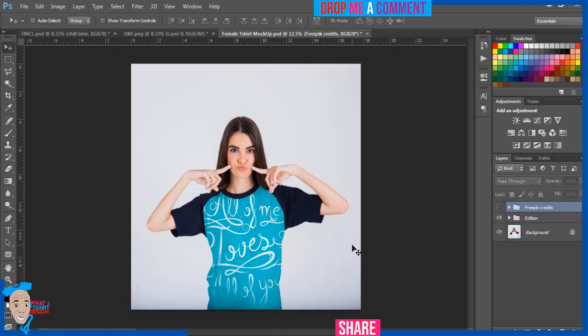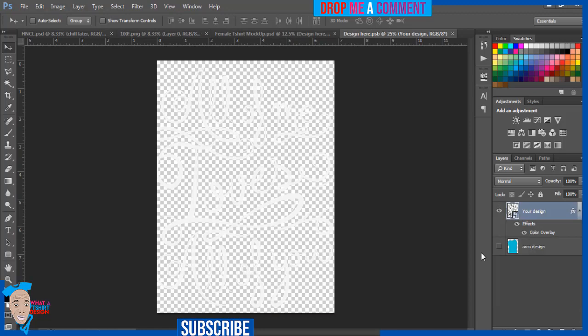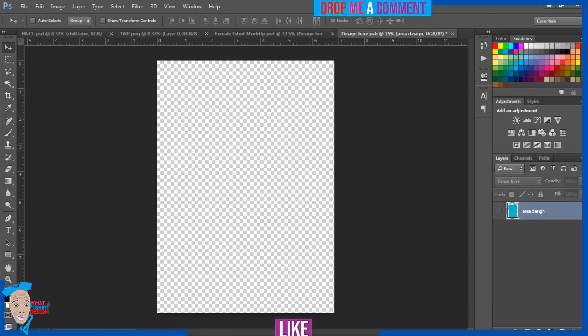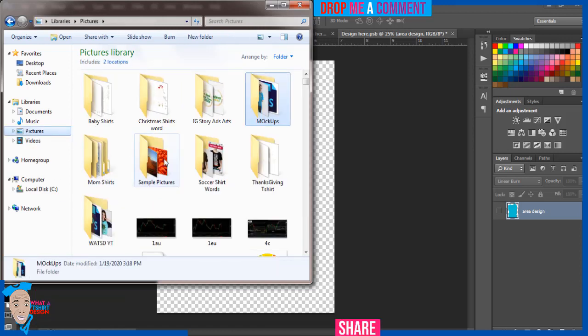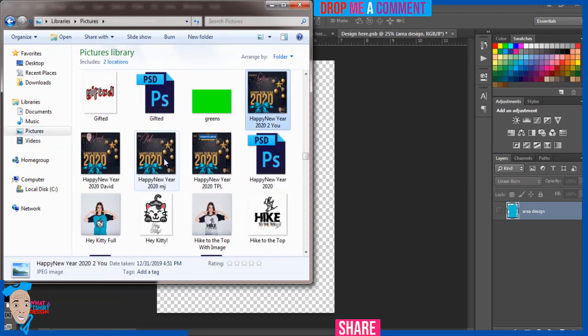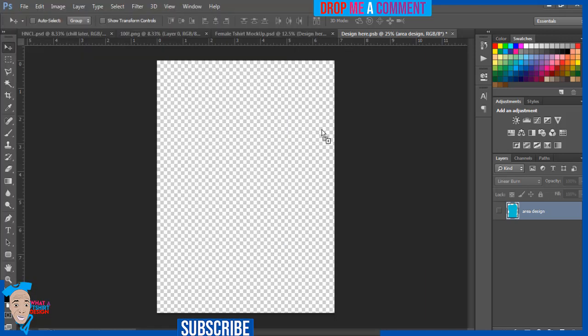So now for me, I'll just right click here. I'll go to design here. I'll double tap on this. I'll delete this. And now I'll just bring in my own design. Come to picture. So now this is it. So I'll just wait for it. Just drag it into my layer.